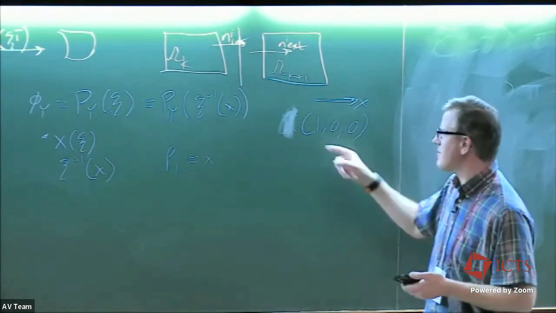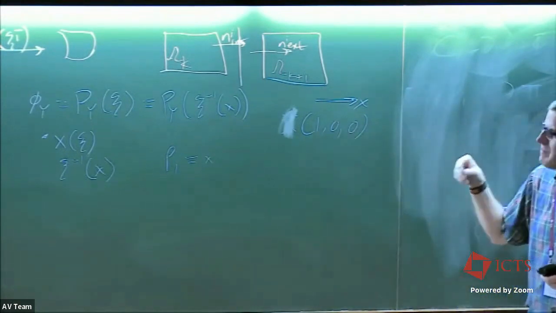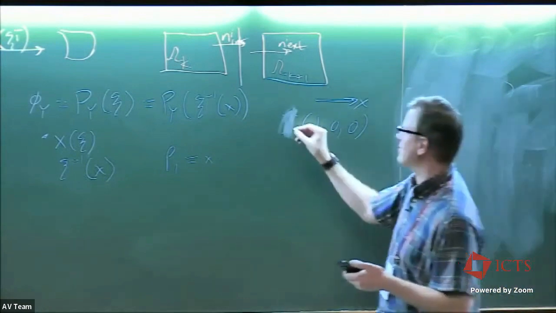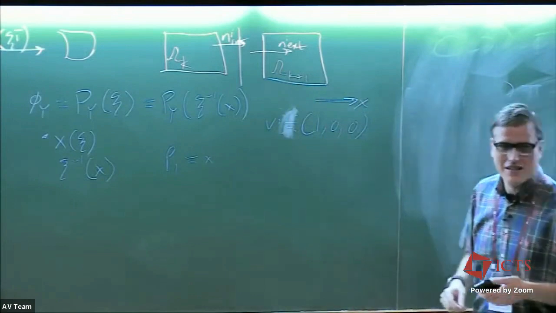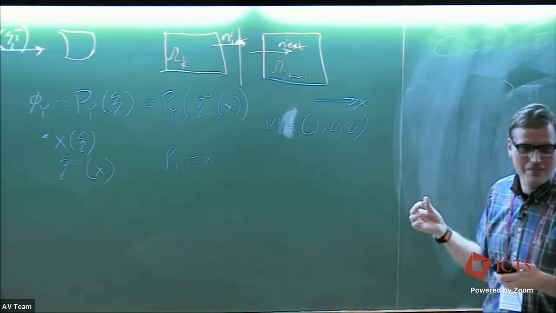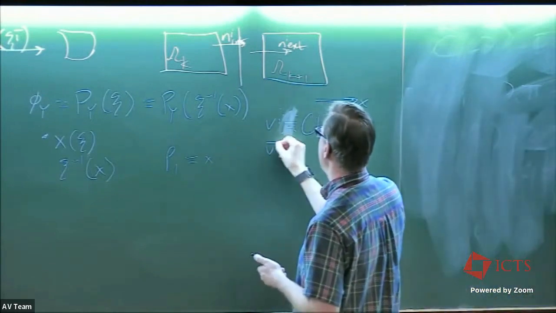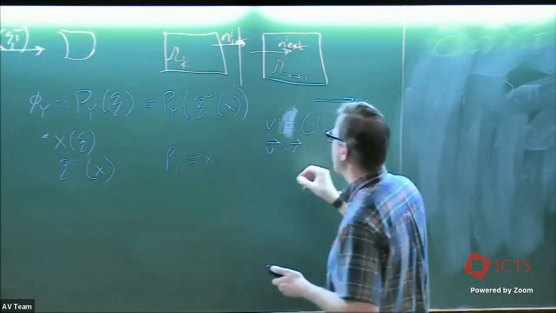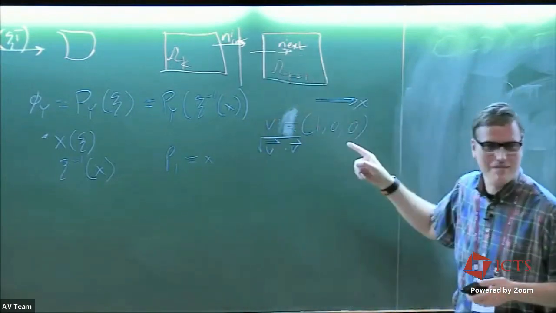But in curved spacetime, this is not necessarily a unit normal vector. It's in the right direction, but who knows what its magnitude is. So let's just call this vector v_i. You picked a vector in the right direction, but now you have to normalize it to make it a unit vector. If I wrote it as a vector, it would be v dot v. You have to do that, take the square root, and then divide your original thing by that.